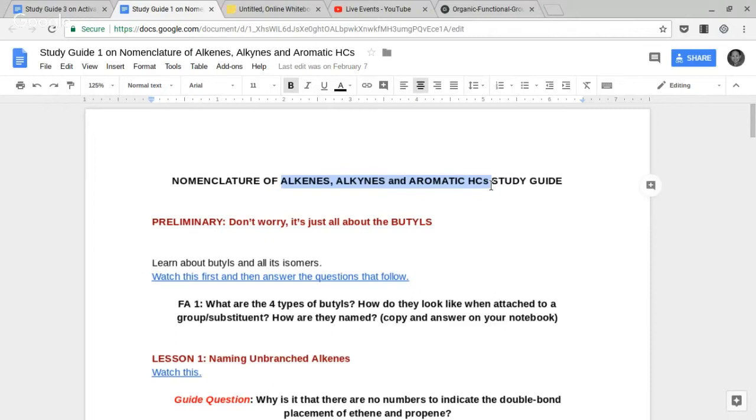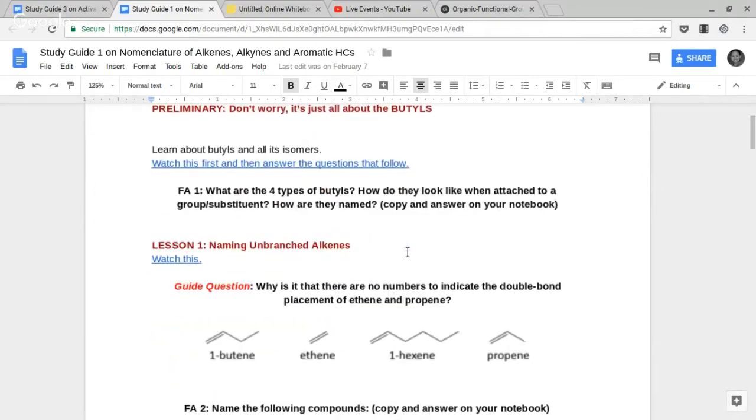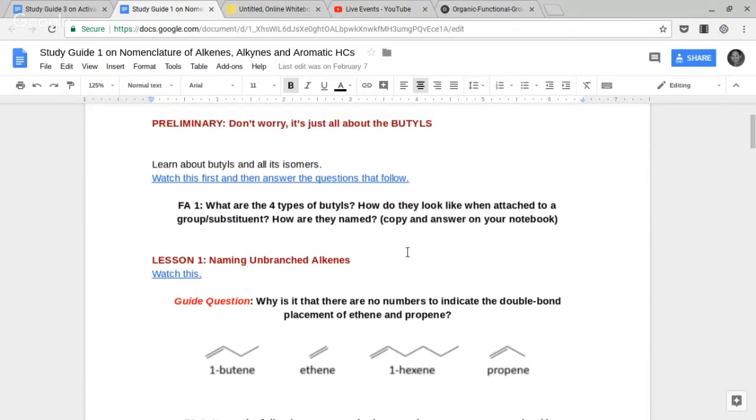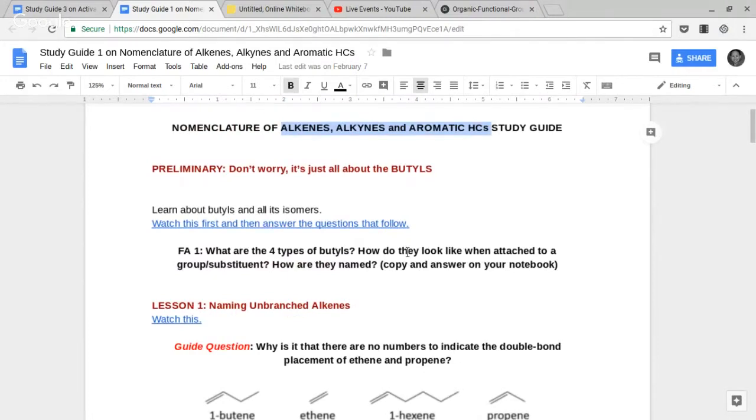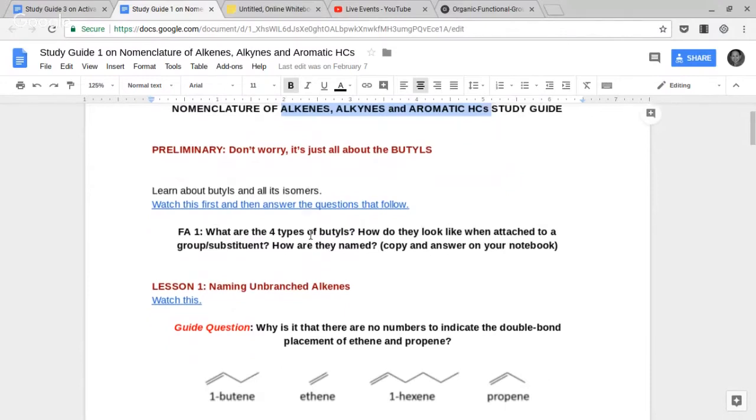So basically, study guide number 1 will give you the summary of everything already. And this time, you place your answers in your notebooks. If you can recall, you place your answers in your notebooks. For those who forgot about the butyls, the normal butyl, the secondary butyl, the tertiary butyl, I hope that you can watch the video again because I'm not going to tackle that in this review. The secondary and tertiary have to be learned on your own.